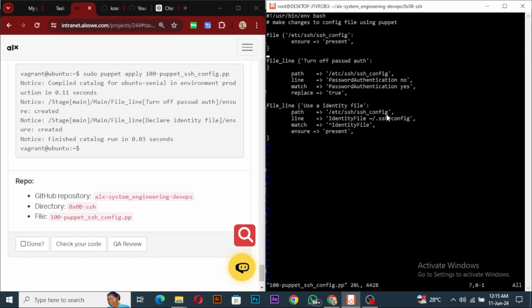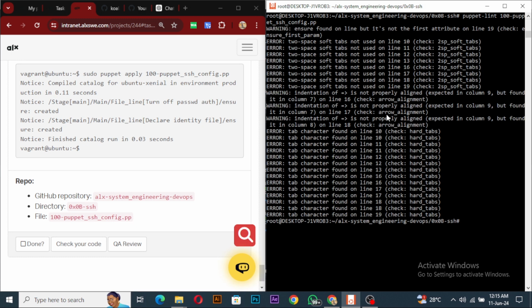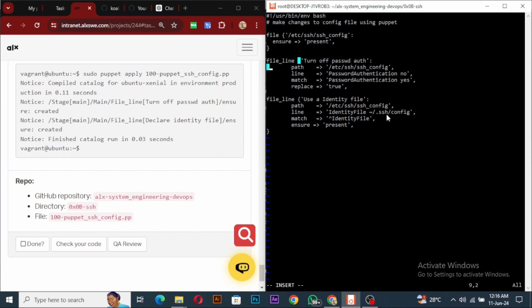Line 5 should be after that ensure. So is this saying we should use two spaces? Let's try. Okay, I think that's what it's saying. So two spaces.